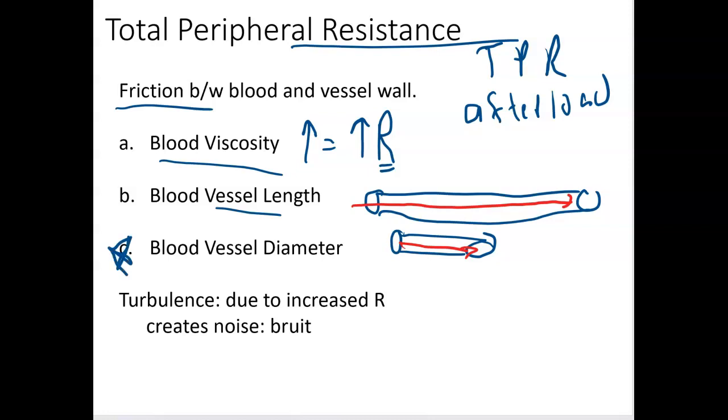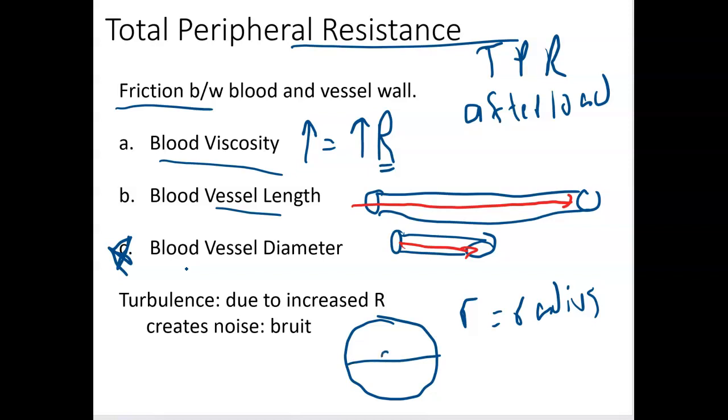Now, the one we star is the diameter, because you don't change your viscosity and your vessel length very often, but the diameter is critical. And a lot of times when we talk about diameter, we use small r for radius. So remember, if you have a circle, the diameter is all the way across and the radius is basically half. So it's very similar. And when we look at radius, it's critical because it's not a linear relationship. We have an inverse relationship, and it's actually exponential. Okay, and I'll get to that in just one second.